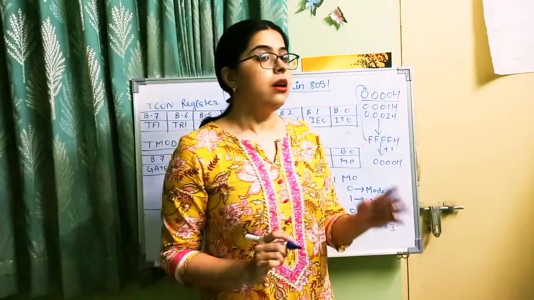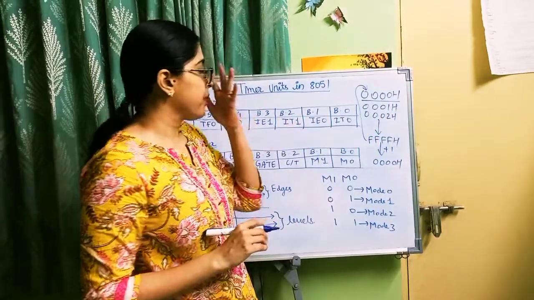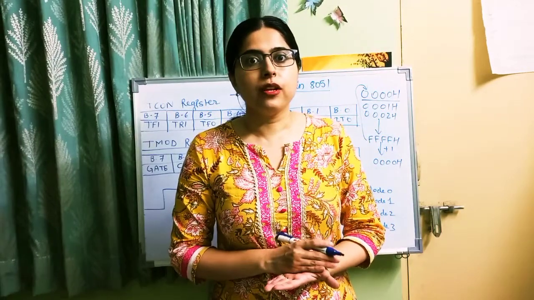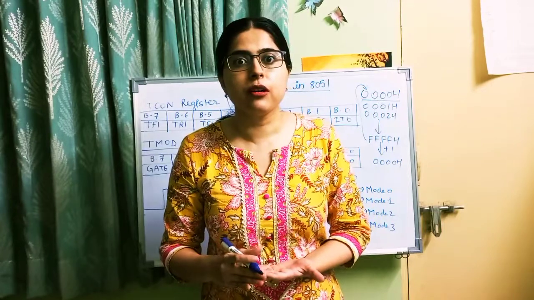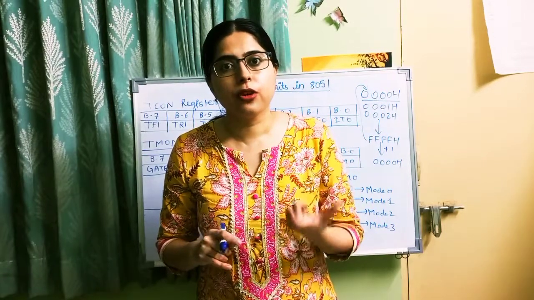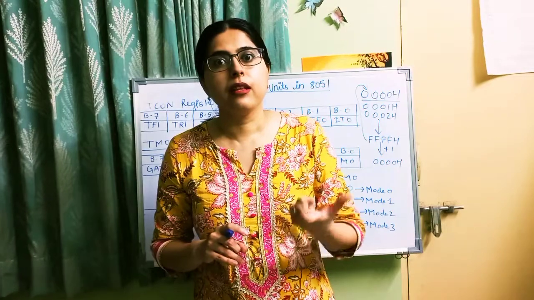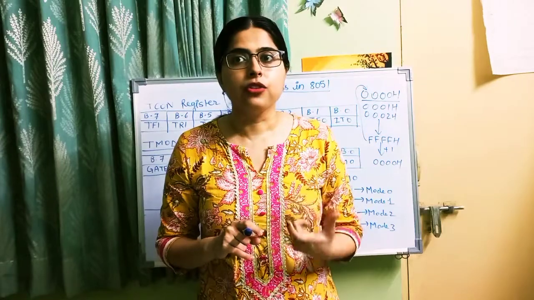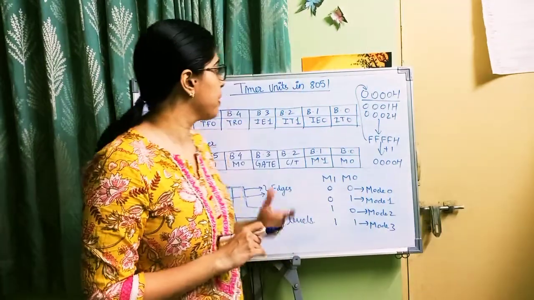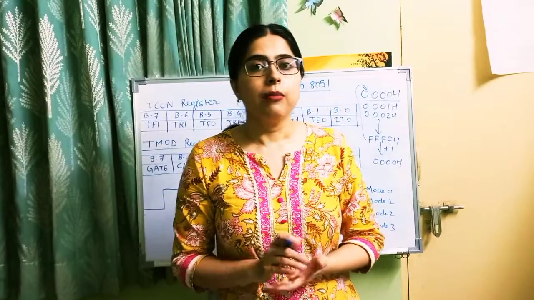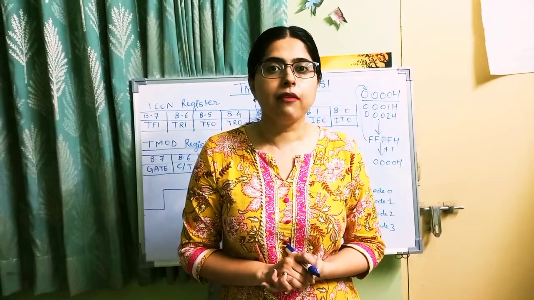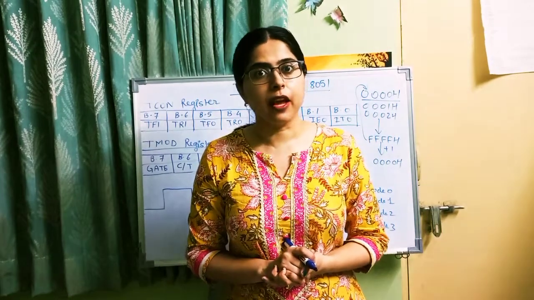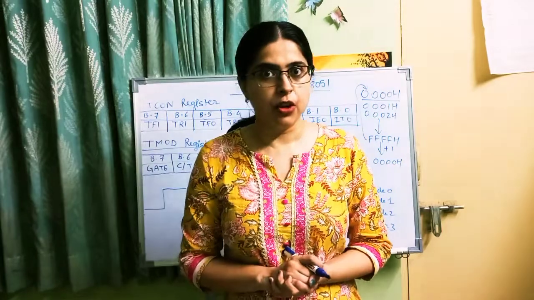So when this IT1, external interrupt 1 type control, bit is 1, it configures the timer 1 interrupt as edge triggered. This means when the edge of the square pulse is detected, the interrupt starts executing. It is an edge triggered interrupt. Now when this IT1 is 0, it configures interrupt 1 as level triggered, meaning when levels of the square waveform are detected, the interrupt starts executing. So, a level triggered interrupt.